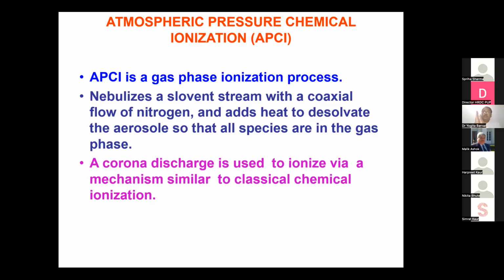If we can modulate the design of this ionization chamber so that the chemical ionization can take place at atmospheric pressure, then that mass spectrometer can be coupled with liquid chromatography. This is the major component of LCMS: there has to be an interface which allows the entry of liquid into a vacuum system. So when we do chemical ionization at atmospheric pressure, we call it APCI.